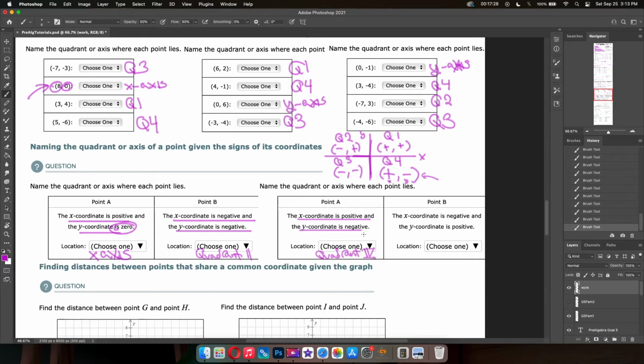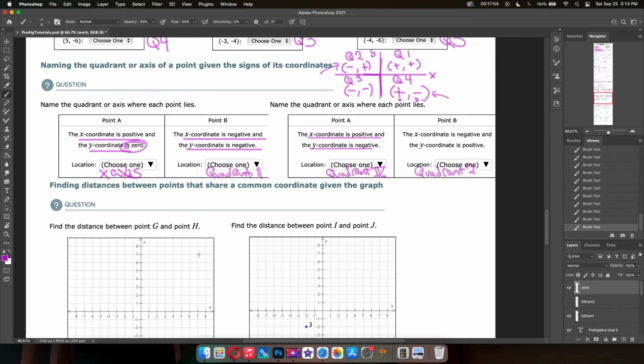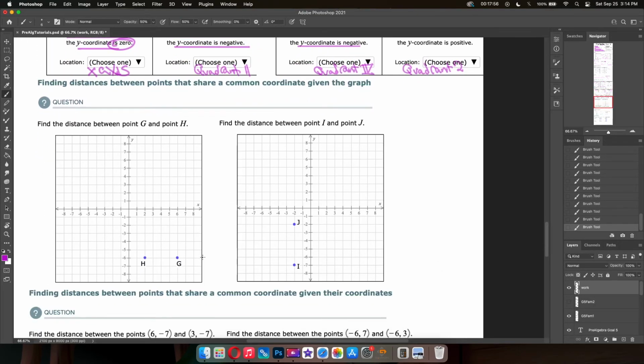4 Roman numerals. And then the x coordinate is negative, but the y coordinate is positive, so that's going to be quadrant 2. Quadrant 2. That's how the quadrant system works. In some of the higher level math, you don't really use the quadrants, but knowing how they exist will be helpful, especially in some of the back end of Algebra 2 when you get there. So it's good to have it at least somewhere stored in the back of your head.